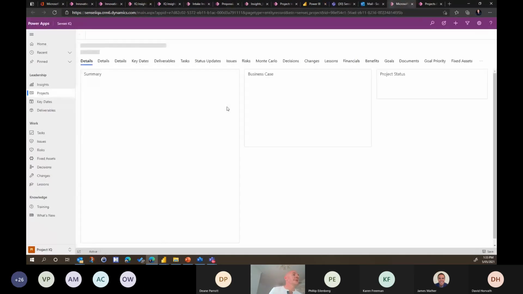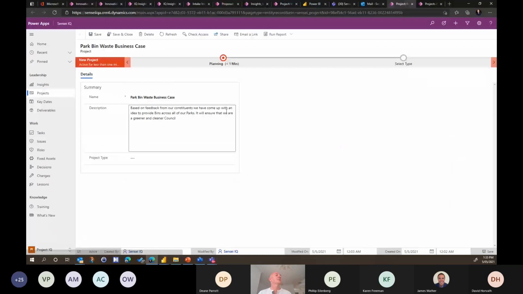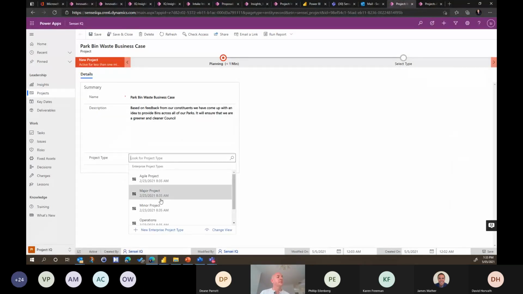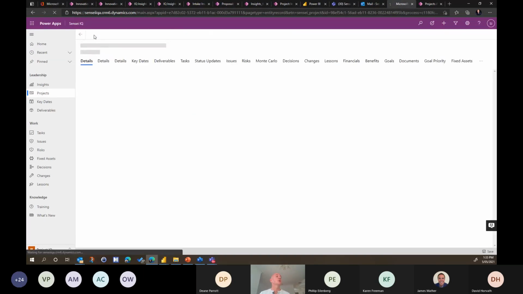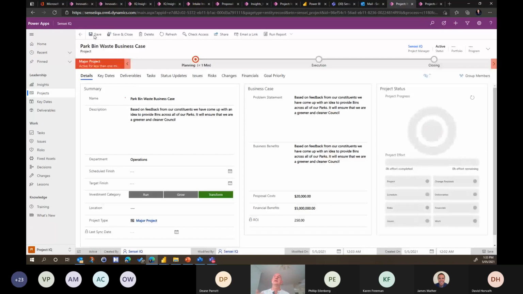Now, in that instance, the first thing that I would need to do, and this can of course be automated, I would need to determine, hey, what kind of a project is that? Is that a major project, a minor project? And really that depends, or an agile project, that depends then on the business flow or the business process that we want to adopt against that project. That is important because it will continue that automation and navigation of the business process flow that in that instance now a project manager needs to follow through, from a planning to an execution to a closing stage.